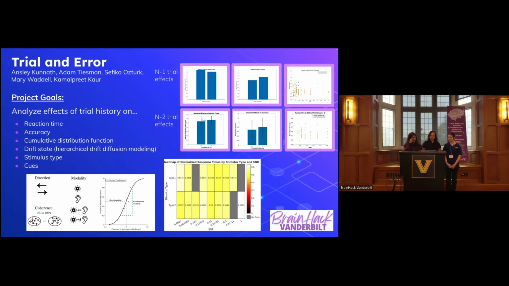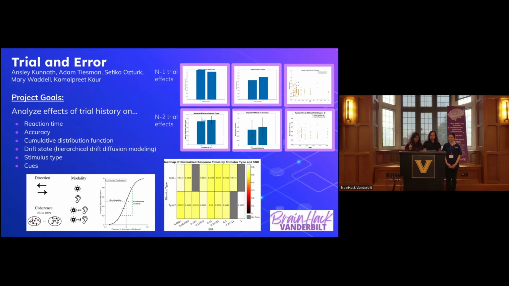or the right. And when we're thinking about the effects of trial history and experience on a participant's current decision, there's lots of ways to analyze this type of data, but this can be generalized to any two alternative forced choice task. So we started just by characterizing differences in accuracy and reaction time based on the previous trial or the previous two trials. And then we progressively got more and more complex with this.